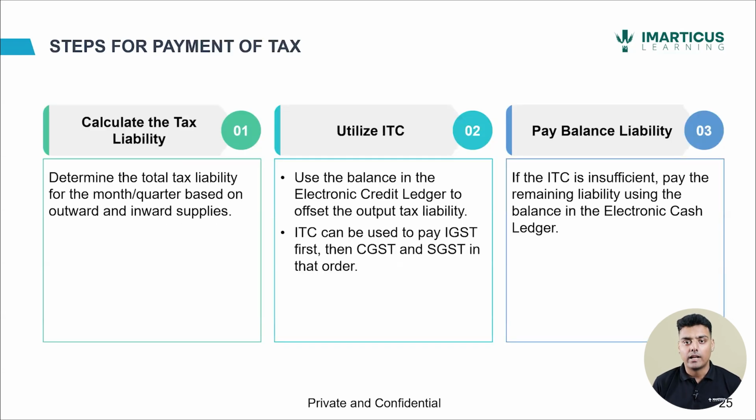What are the basic steps to calculate the tax liability? First, we need to understand our sales. Once we know our sales, we need to understand what is the amount of tax payable on sales. Next, we look at our purchases. We analyze our purchases and see how much of the GST on our purchases can be used for a refund claim, which is your input tax credit. And finally, we have to find out what is the GST payable on sales minus the input tax credit. The balance is the GST or the output tax liability.